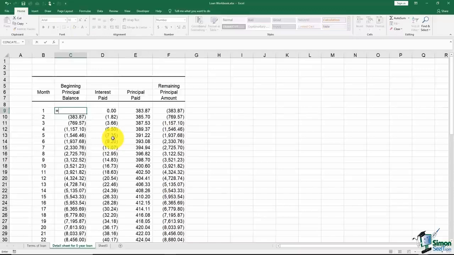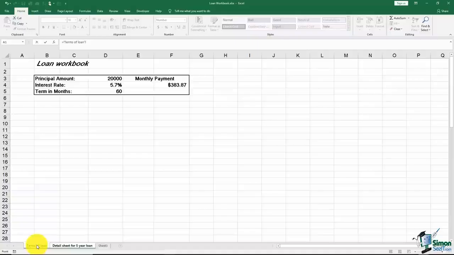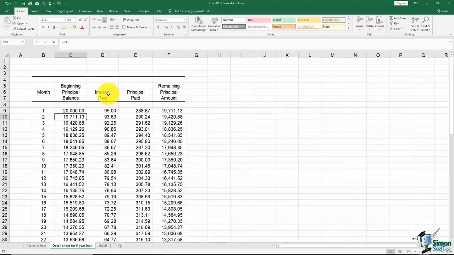And I want to hit the equal sign because I'm writing a formula. I want this cell to equal, on the sheet Terms of Loan, and notice as soon as I clicked there, it put that in your formula for you. And then I want it to equal D3. Notice that's in the formula. That's all you do. Hit the enter key and that's done, and now they're linked. Let me try that one more time and show you how that works.